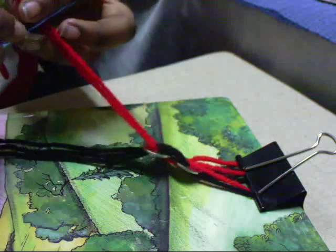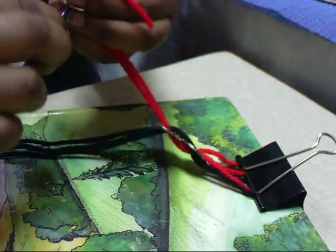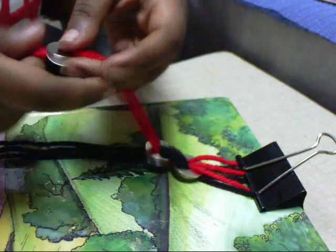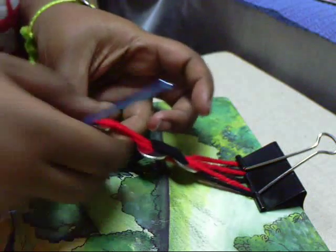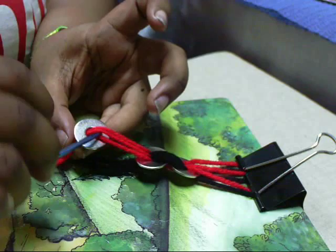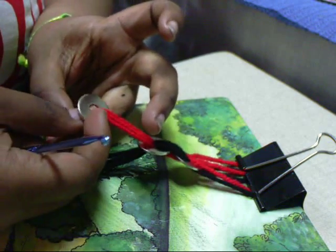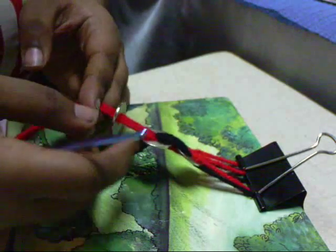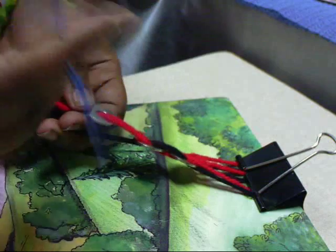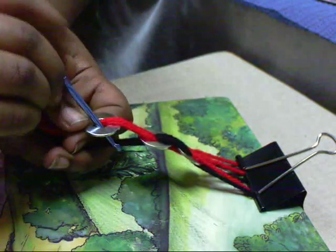Pull it through the top of the washer. We're back on red again, and that's going to be your top color again. And just make sure when you go through, like I did it right here, my strands like to get mixed up. It's going to happen. Just try to keep them straight, and it's not too difficult. It's just a matter of getting them all lined up the right way.